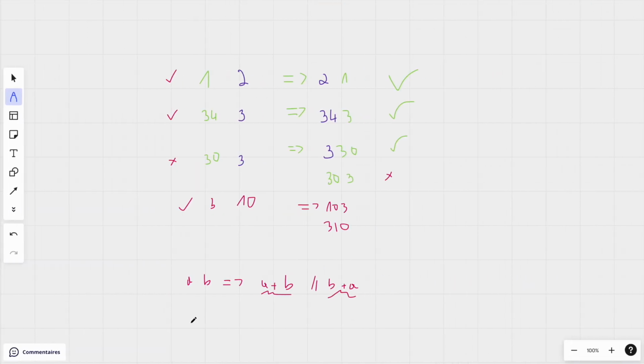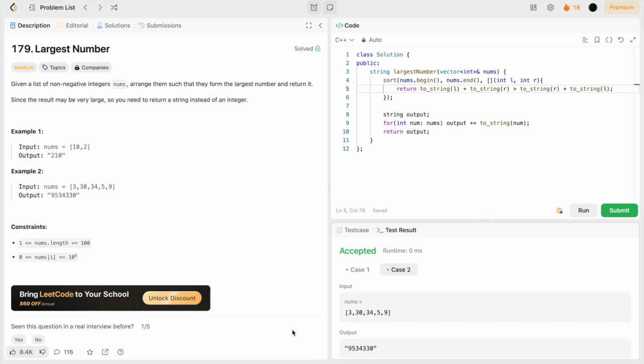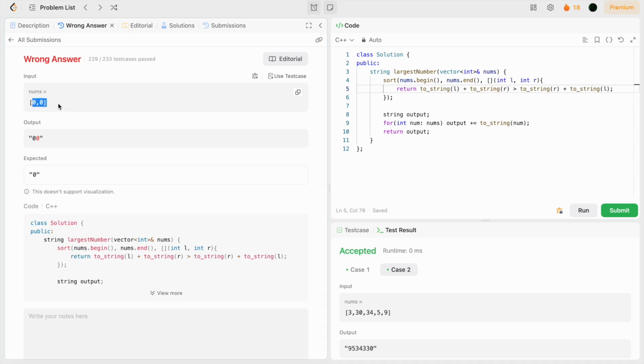But if we submit this, we are going to miss one case. What is the case we are going to miss? Let's say you receive 0 and 0. Your comparison is going to return 0, and the solution will be the string 00 at the end. You do agree with me that 00 is not a valid large number, because 00 is actually 0. So let me run this first to prove what I'm saying. You do agree that those test cases with 0 0 will not pass, because it's going to return this instead of this.